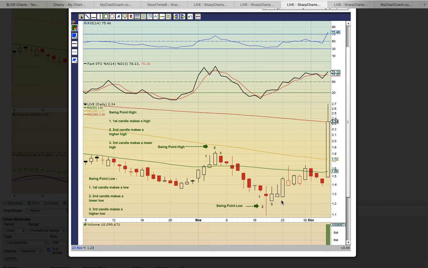So the key going forward is to be able to identify these swing points and to be able to enter and exit based on this three candle method. Thank you for viewing this chart. I will get into swing points in more detail in further videos, but this is just a start to get you started and to get you thinking about your entry and exit points on swing trades.